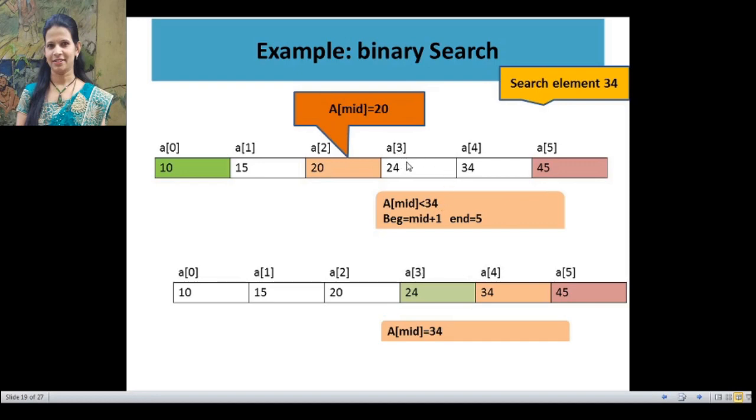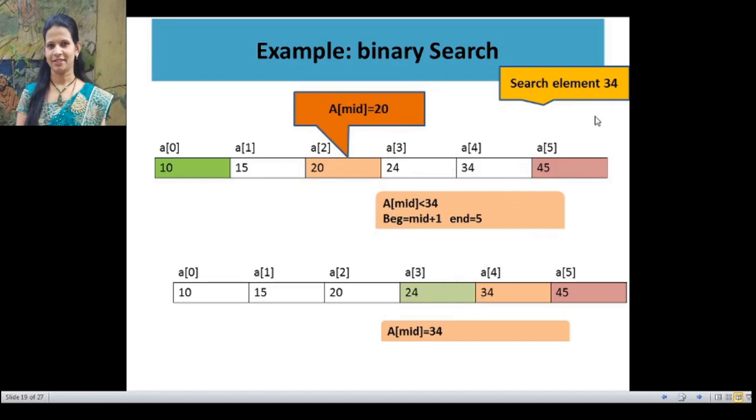Suppose this is your element. 3 plus 5 is 8. 8 by 2, so here this is your mid. 34 is your mid now. Beginning plus end divided by 2, so you will get 34. Then first compare this 34 with your element. If the same, then return the location. If not the same, then based on this result, check in the lower half or the upper half.